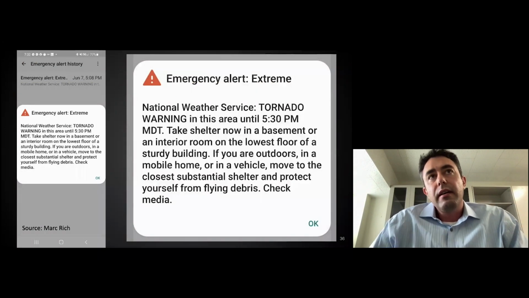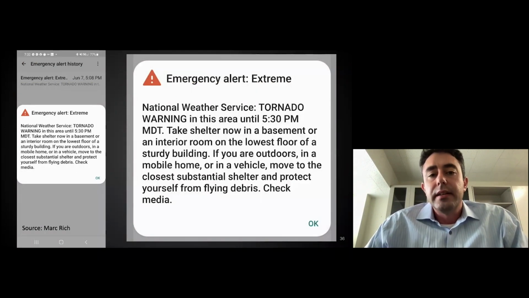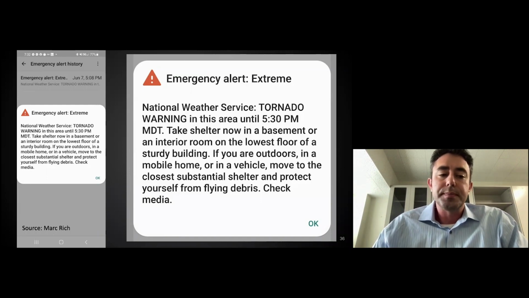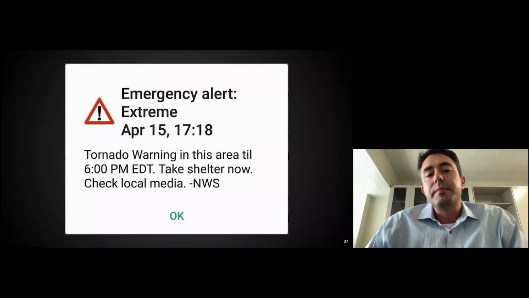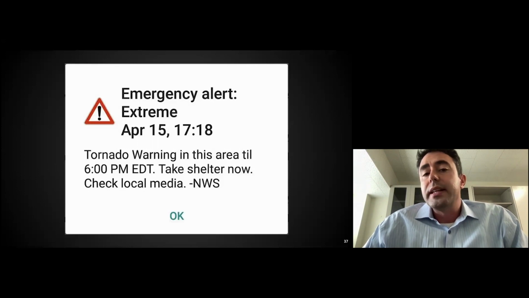So again, our effort here is to integrate these wireless emergency alert messages for tornado with the developing PHI images, PHI visuals. The WEA 360 message that I showed you earlier is recently deployed, maybe within the last year or two. Prior to that, from about 2012 until about a year or two ago, the messages were only 90 characters. This is what you would have received then.